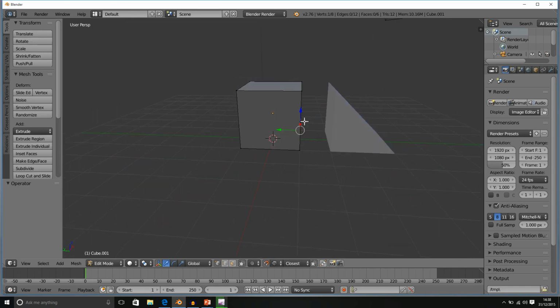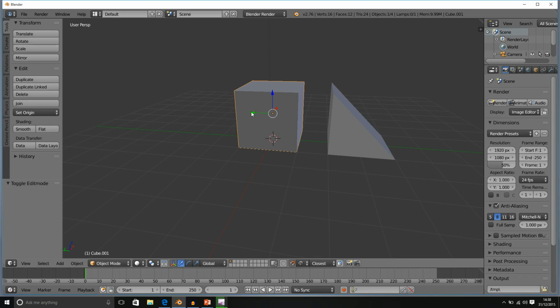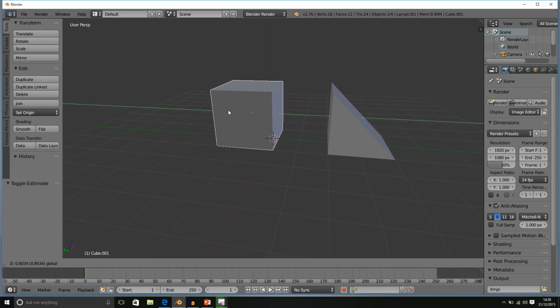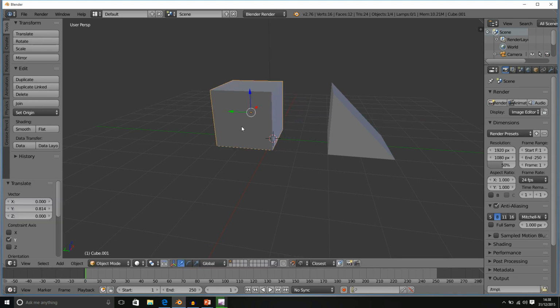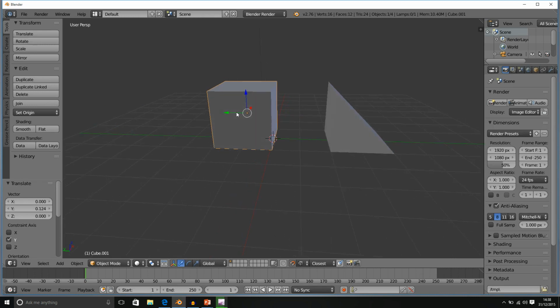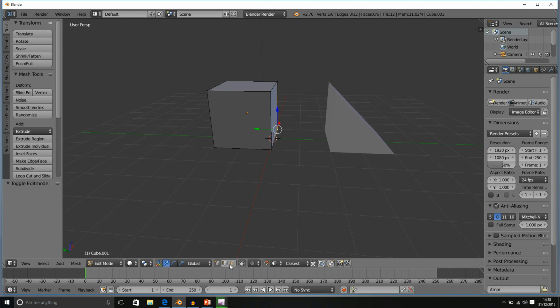I'm going to go into object mode, because I think we need to increase the distance slightly to make this a little bit easier. Get a good camera angle, and I'm going to change the snap element to face, and the select tool as I go back into edit mode to face.